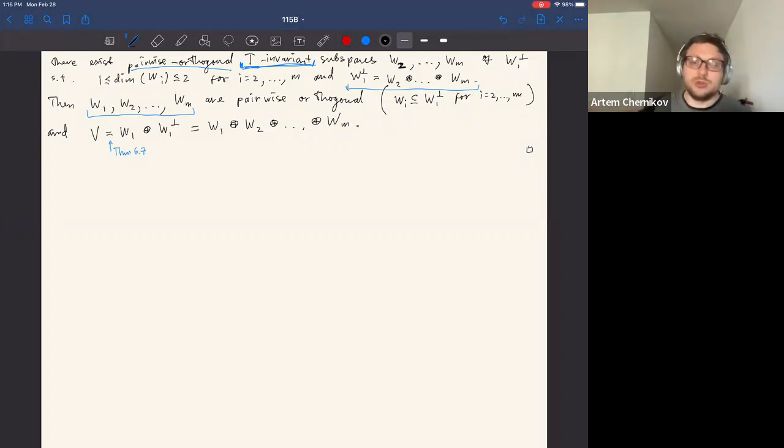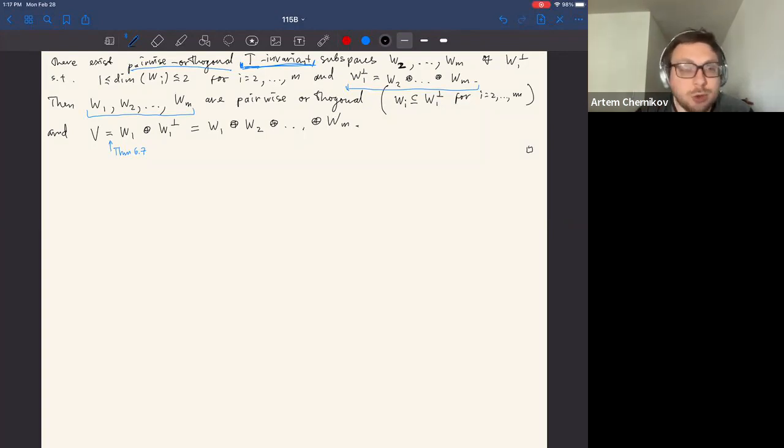Okay, so this concludes the proof of the theorem. So again, the idea was to use induction. First, you find a single subspace of the whole space V of dimension between 1 and 2. And then we'll look at the orthogonal complement of it, to which we can apply the inductive assumption because its dimension is smaller. So then you split the orthogonal complement into a direct sum of some invariant subspaces of dimensions 1 and 2. And because it's an orthogonal complement of W1, we get a direct sum decomposing the whole space. Just a quick recast of the strategy of this argument.